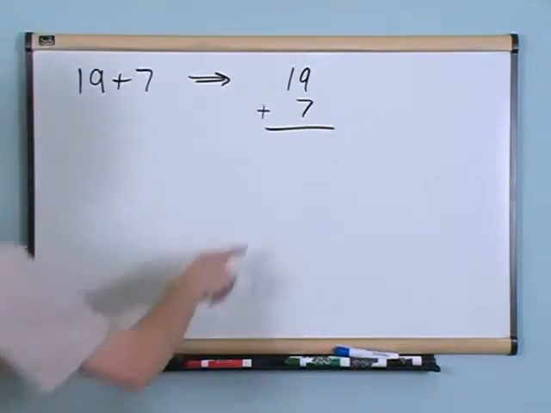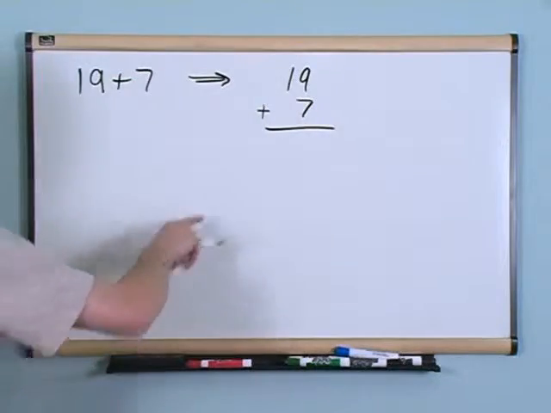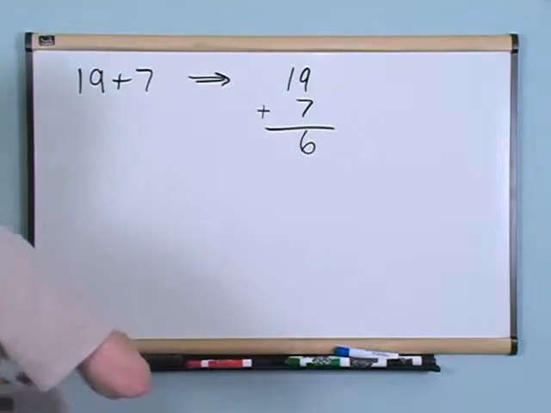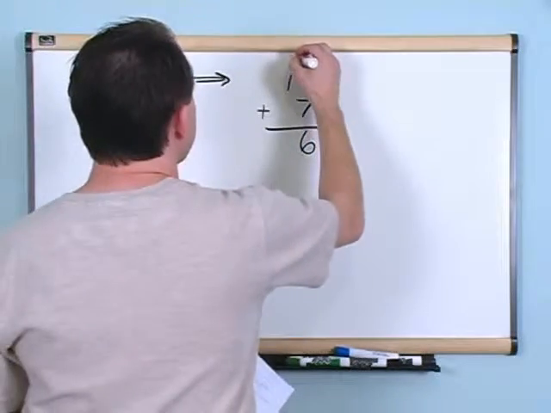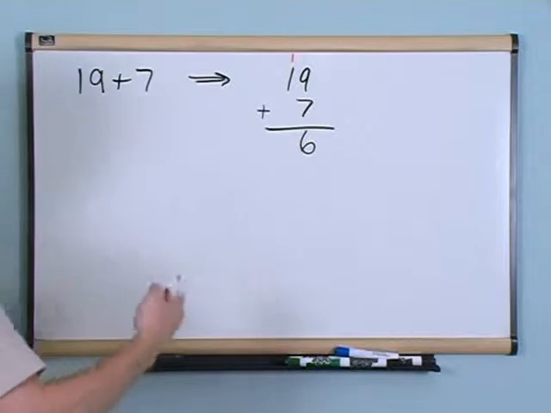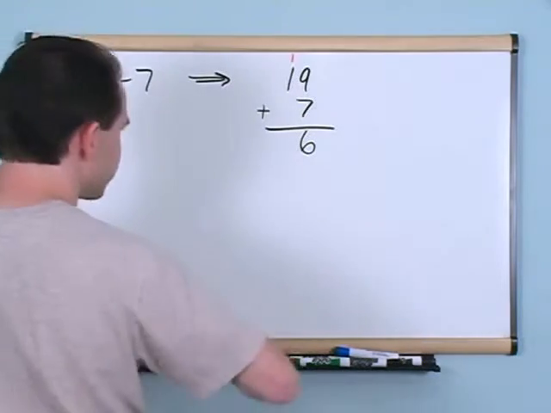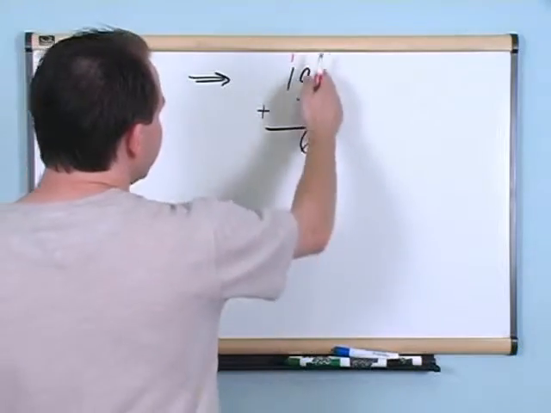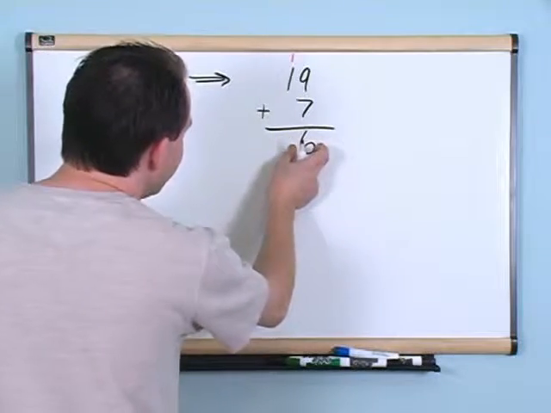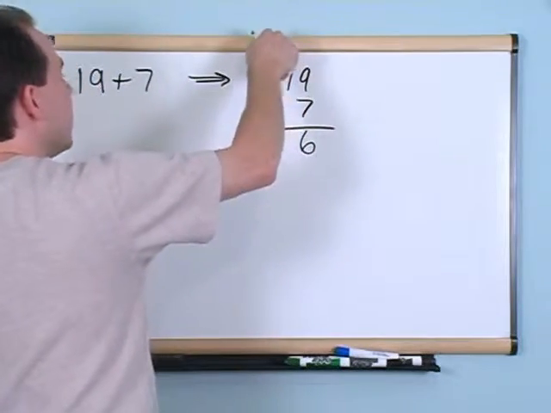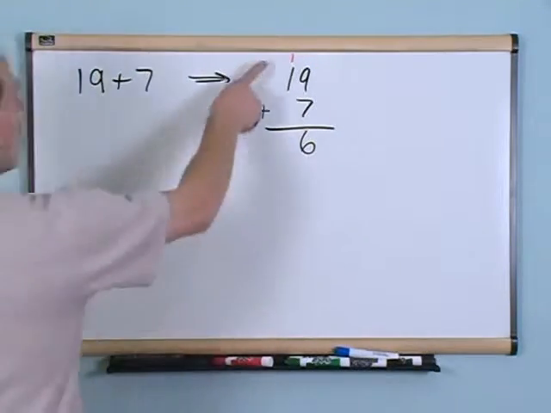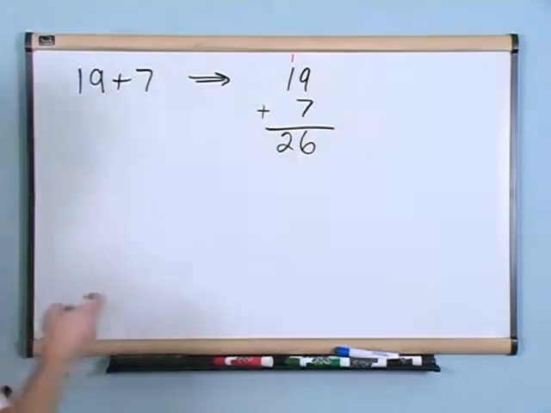It's going to be 16, but I do not want to write 16 down here, okay? I want to put the right-hand digit, the 6, and then I'm just going to put the 1 up here. Anytime you add these two things up and it becomes a 2-digit or a 3-digit or a 4-digit number, anything greater than 1 digit, I put the right-hand digit down here, and then the other digit, I put in the next column, up above. If it's just 1 digit, I just put the 1 digit down. So now we move over to the left, and we continue adding. 1 plus 1 gives me 2. So the answer is 26.